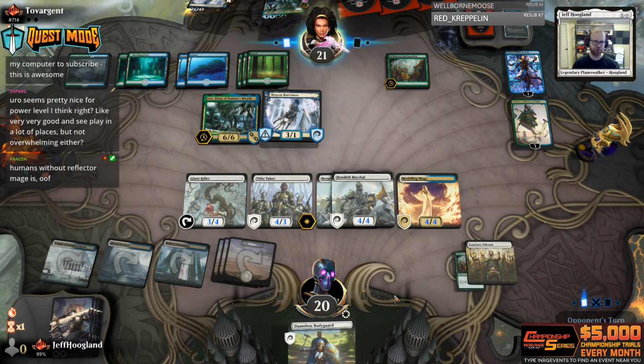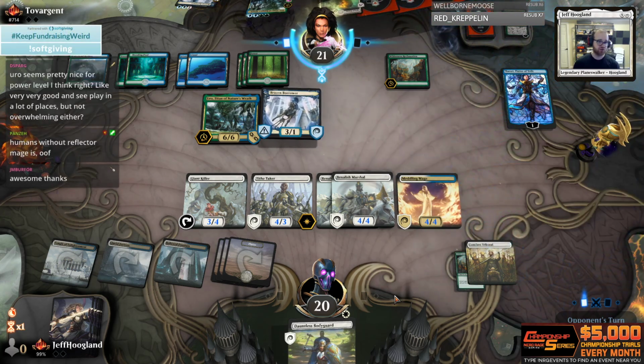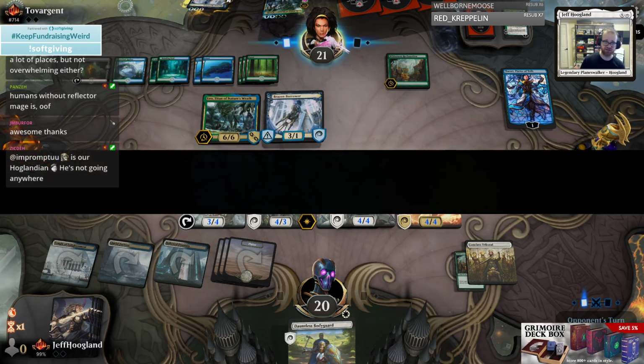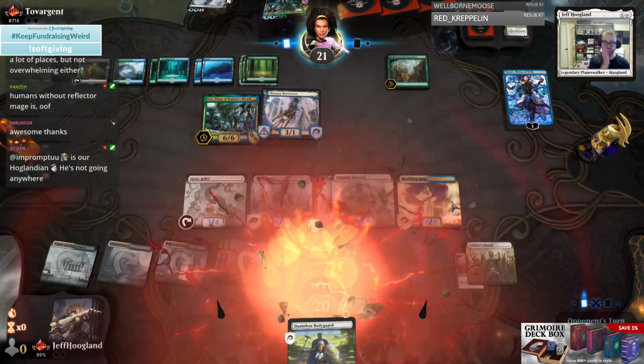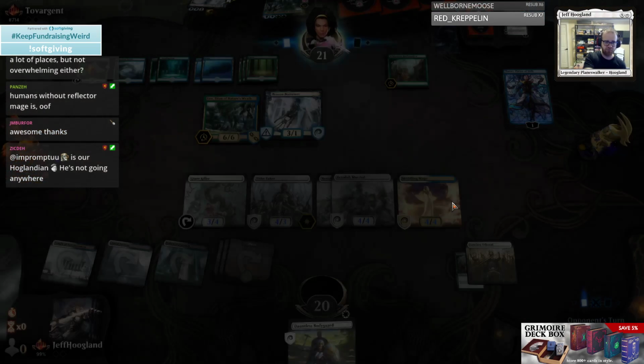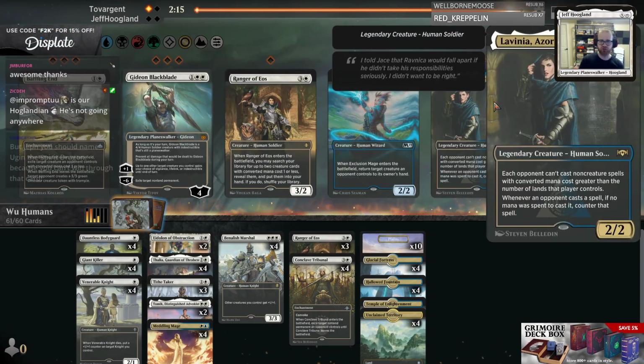Yeah, no, Reflector Mage is a big tempo hit. Meddling Mage is honestly another card. Oh, that gives them this. Yeah, I'm gonna concede. We're pretty dead. I should have not played the second Marshal, and I should have tapped the Uro and killed their Tamiyo there, is what should have happened.